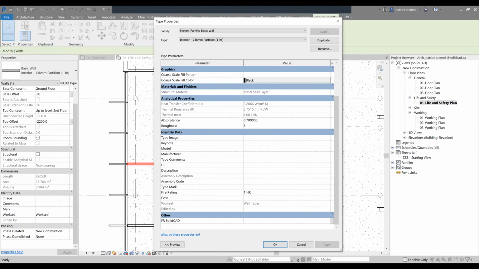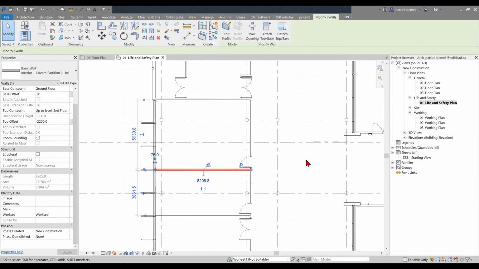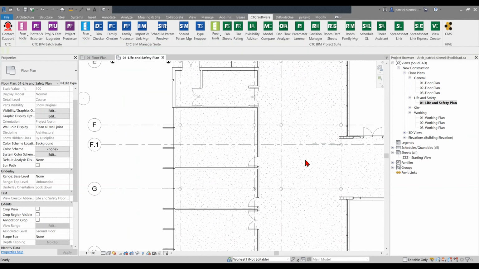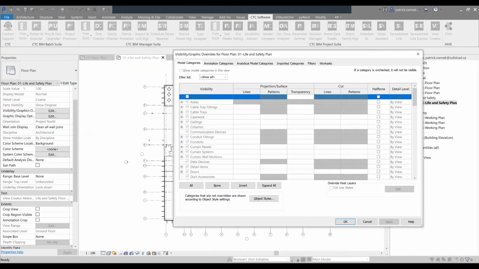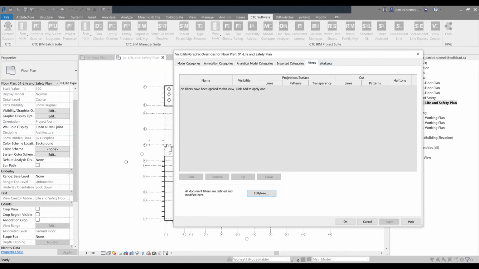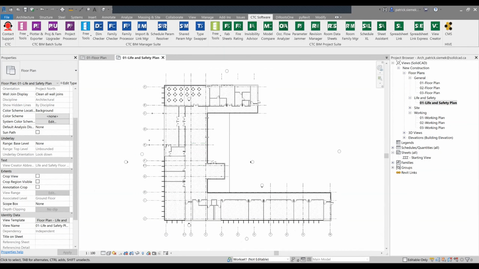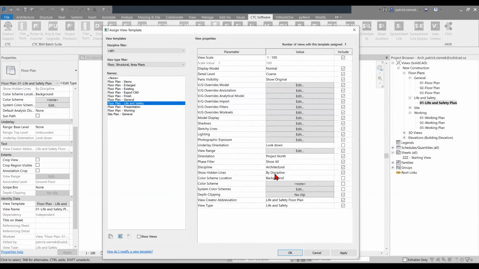So typically to create our Fire Rating plans, one of the ways we could use is a filter. If I were to go into the filters of my view here, let me just modify this for one second.